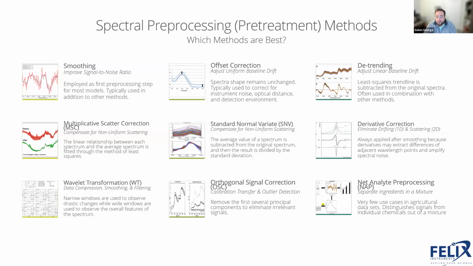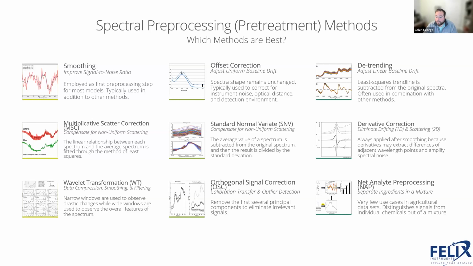They take that and try to reduce any non-useful information and make all the spectra uniform. They do it using different methods, typically some combination of taking the average of the spectra and dividing that by the standard deviation and then subtracting that from the original, or other variations of that kind of methodology.